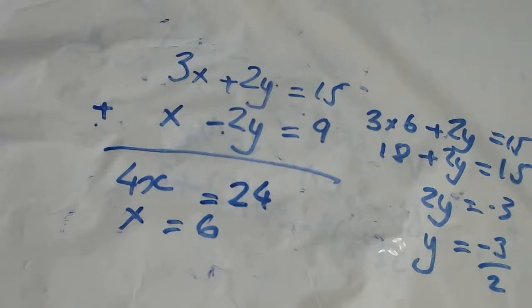You want to kill one of the letters, so you add and subtract as you see fit. There are other methods to simultaneous equations. There are harder methods. We're going to start with just easy ones to kick off with. So that's your second example. Copy it down again for me, line by line. Write down why you did the things we did. If you don't understand, put it in the chat. I'm going to ask you to do one question after this. That will be the last question for today.